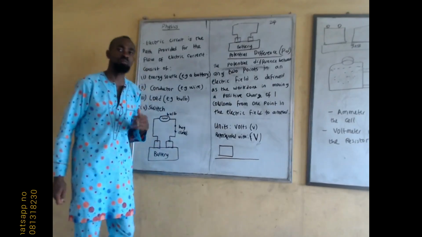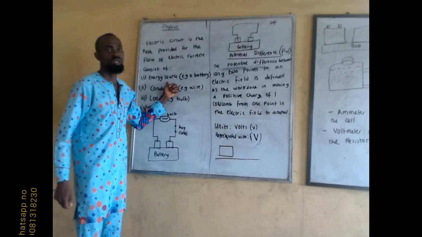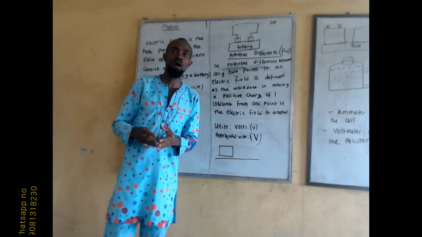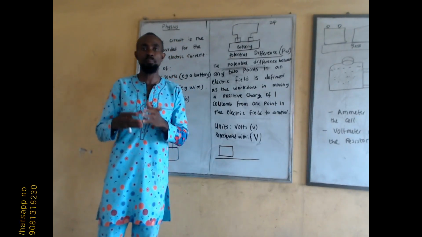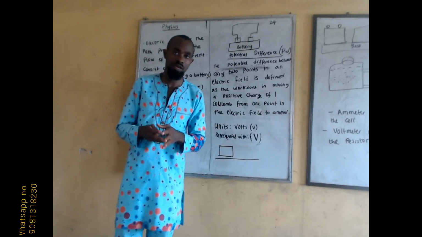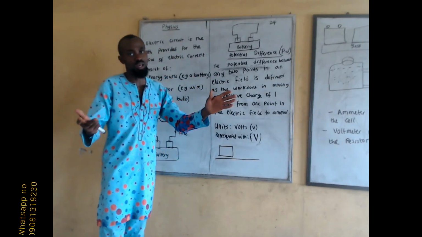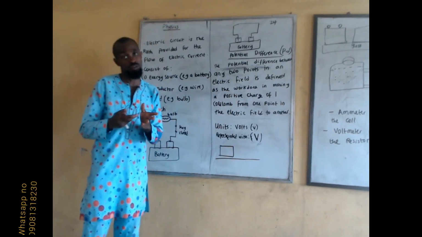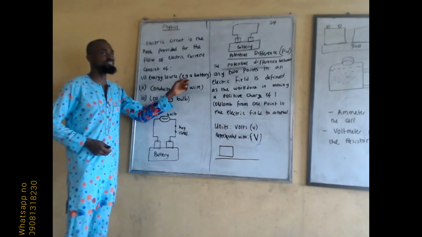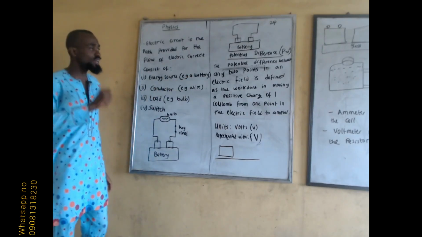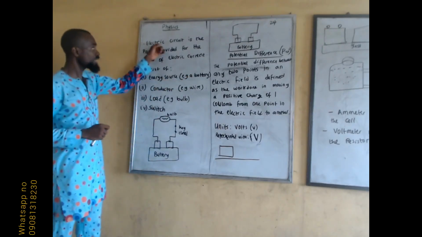And the first thing I will detail is your energy source. For example, the energy source can be from a power plant, that power holding company. But if you are starting small, our power source can be a battery. Your power source can be solar energy, can be from different forms, even from radioactivity. But now our energy source is a battery. That's one key thing you start with in a simple electric circuit.